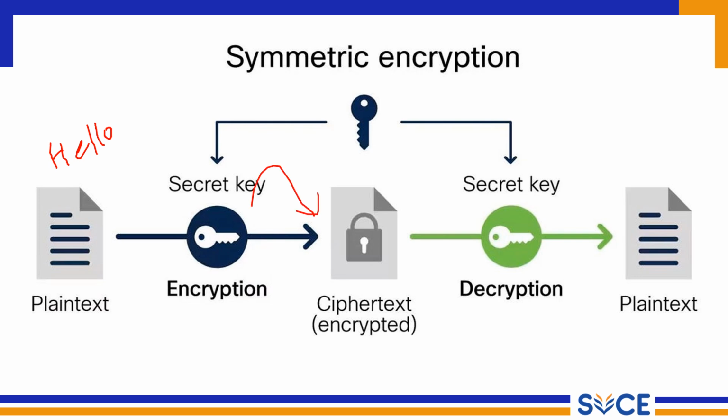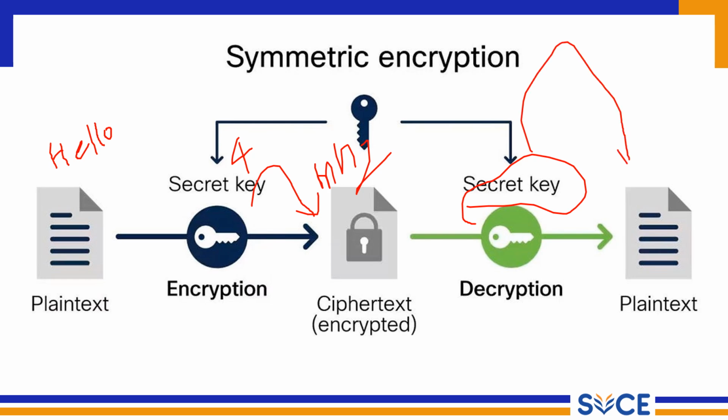The ciphertext, if you are going for a substitution cipher, will be produced by means of a shift, with the secret key being like 4. By shifting 4 characters, the letters will change, for example to M, then H, or something like Z. The same secret key that is used in encryption is also used for decryption. Once you have decrypted, you get the plain text back, that is hello. So this is all about symmetric encryption.